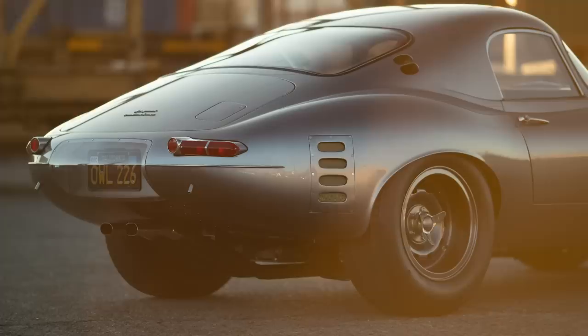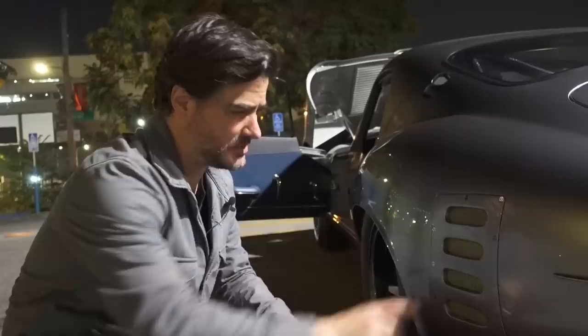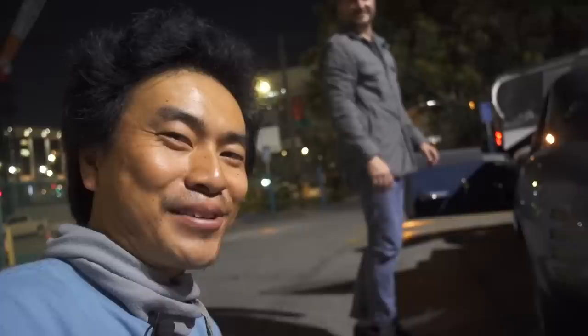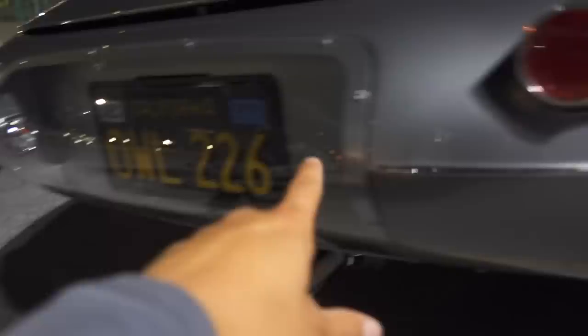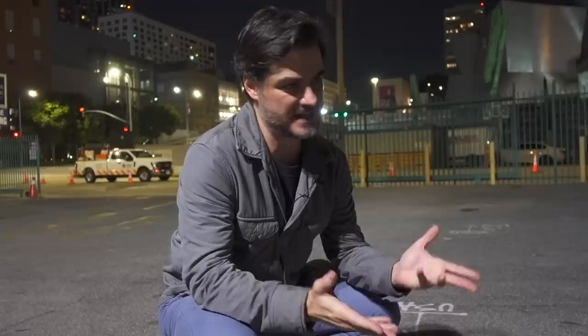I love this design element too. The original car would have had that as well, but because I was trying to make this a more refined street car — the original just had a flat piece of metal with chicken-wire mesh, kind of ugly — we recessed it in, put in the wire mesh, and made this cover about five times basically. This is kind of the whole eight-years thing. I love this license plate cover — it continues the line of the car and you can still tell it's there. I've never seen an E-Type with that cover, but to me it just seems natural — it makes sense because the area looked like somebody took a bite out of it.